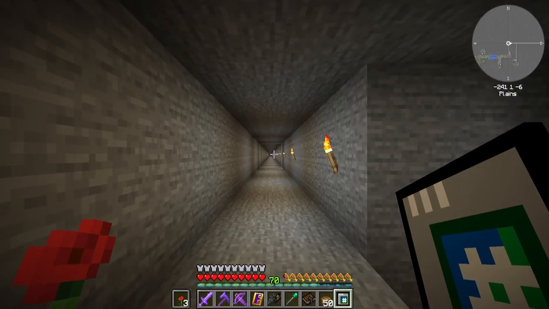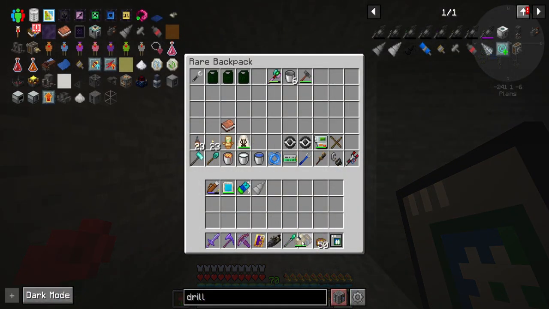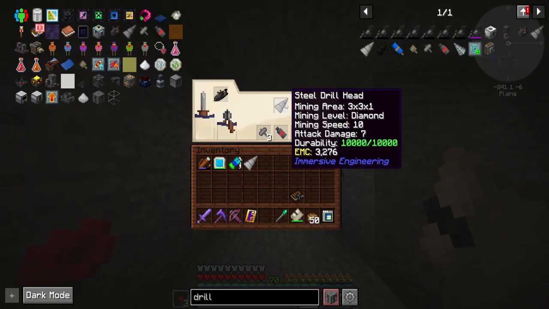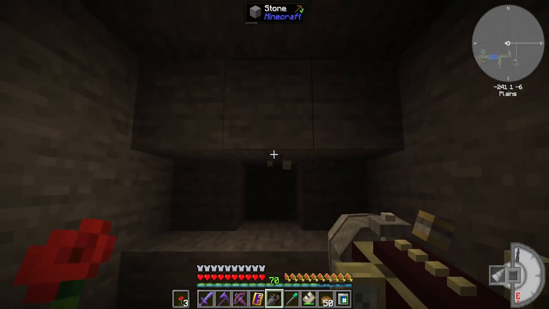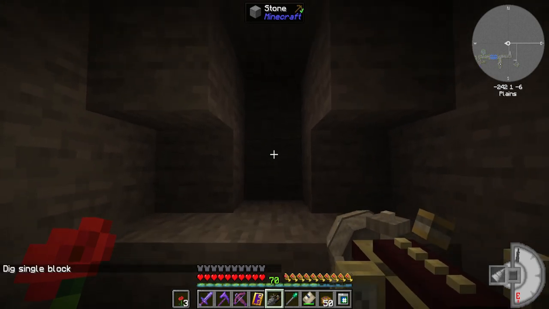And in fact, you'd think, all right, well, don't you have to go all the way back to base? I don't, because I have a maintenance kit. And with this, I can pop something like this in here and I can switch out the different pieces. So it now has an iron head instead of the steel one. And we can see if that makes a difference. Nope. Okay.